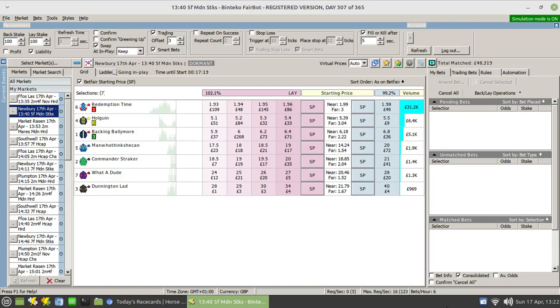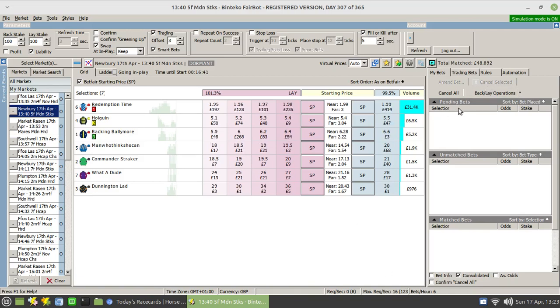I'm sure you're all familiar, or at least have heard of lay the field, but for those who are not familiar, let me quickly summarise what it is. As its name suggests, you're laying every runner in the market. You lay them all at the same price, traditionally for the same stake, although you don't need to. You take those bets in running and hope that more than one of them gets matched to guarantee you a profit. Your risk is that if you don't have enough of them matched, you will lose your stake, or your liability. Setting it up in Fairbot is very simple.